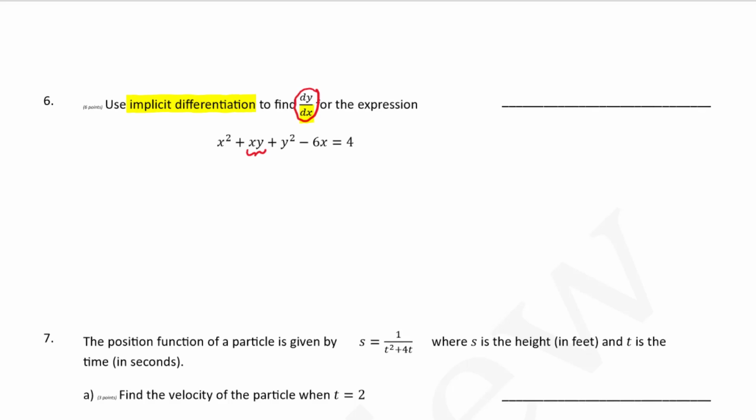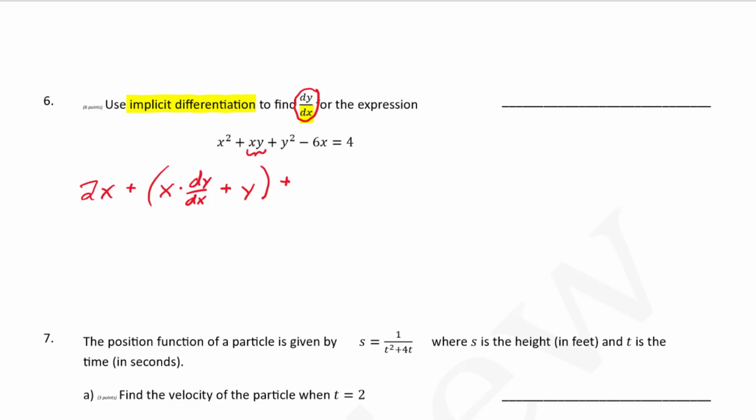So if I look at what each one of these would turn into, x squared is just going to be a 2x times technically dx over dx, which is really just a 1, so I don't have to worry about that. Plus, here I'll have to do the product rule, so let's keep the x first, and then times the derivative of y with respect to x, which will be dy over dx. Then added with, so that right there I just did the a times b prime, now I'll do b times a prime. So this will be keep y and then multiply by the derivative of x, which is again just a 1, so I can close that off.